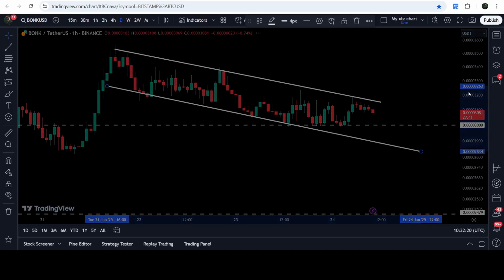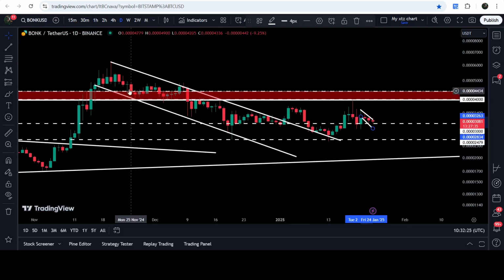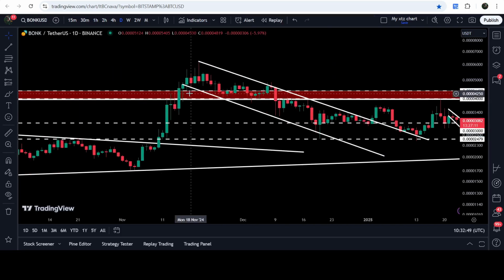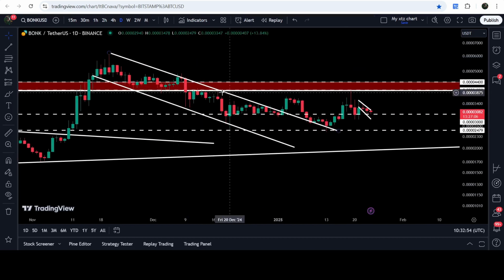Now let me show you another breakout that has happened on the daily time frame chart from another quite long-term down channel. Since mid of November 2024, it was moving inside this channel. We had a bounce, rejection, bounce, rejection, and after several more rejections, the price broke out of the channel, retested the previous resistance of the channel as support and geared up, but again got rejected by this long-term resistance zone that starts from $0.00004 and goes to 4.4. It had previously been breaking as a support zone for several weeks, and after the breakdown, it flipped into resistance.